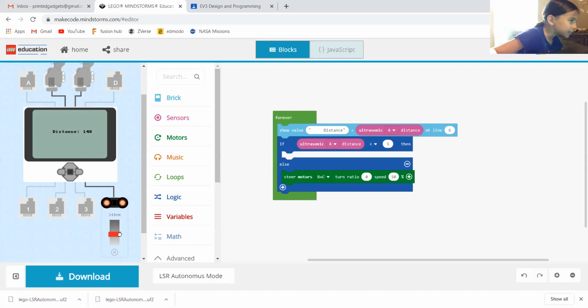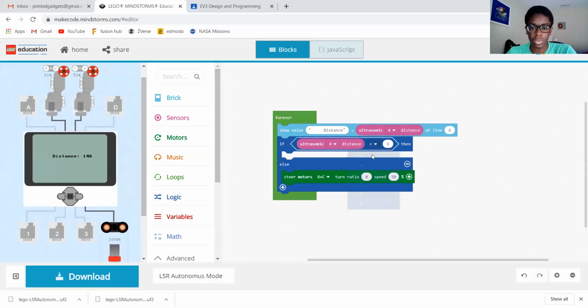But that's why we have a range. So we're not saying equal to 5. Notice how I didn't put the equal sign to 5, because if we did, our robot would almost never avoid the wall, since it would have to be exactly 5 centimeters away from the wall in order to turn. If it's 4, which is even closer than 5, it would just keep on going. So that's why we're using the less than. That way, if you use the simulator on the left, you don't have to get exactly 5. You can go under 5, and it should still work. But we don't have anything in there, so it's not going to do anything right now.